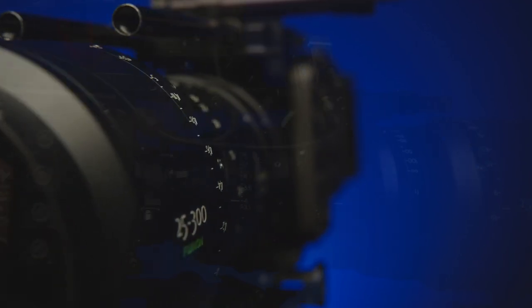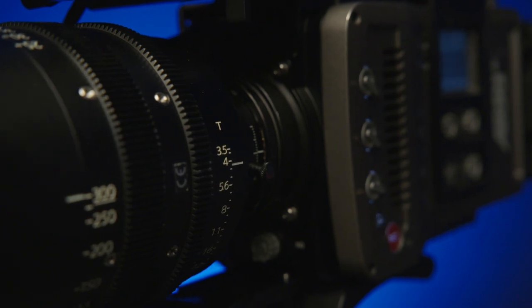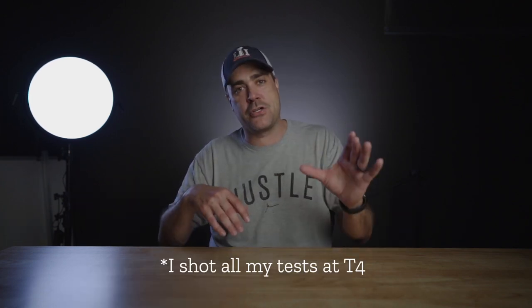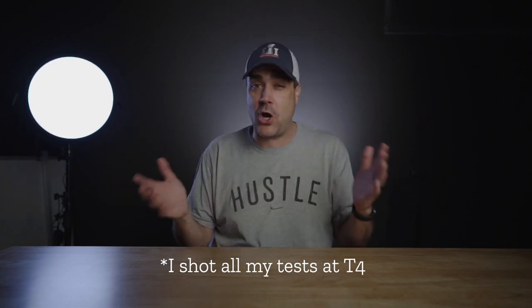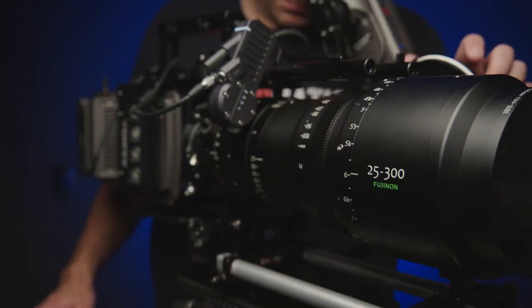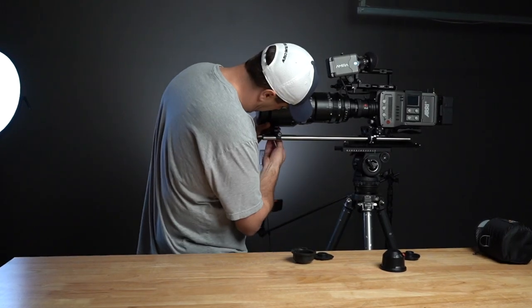It's a PL mount lens. It has an image circle of 31.5mm and 9 iris blades. From 25mm to 273mm on the barrel, it is a true T3.5 lens. Once you go past 273mm to 300mm, it does a slight stop down to T3.85, which is almost unnoticeable. So if you set your aperture to 3.5 and zoom past 273mm, it's really hard to catch how the iris will stop down just a hair. The focus rotation is 280 degrees, which is a lot of rotation — that's where I prefer to use a follow focus unit.